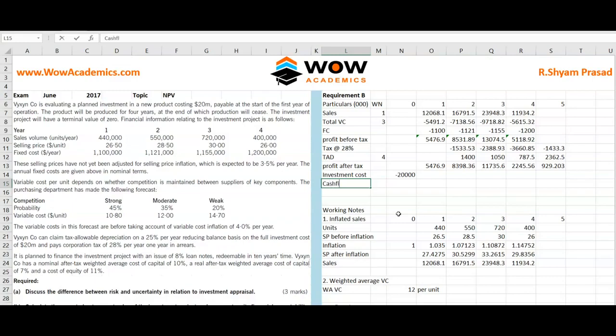So what we can do is the cash flow. The cash flow is this number plus this number put together. So our cash flow is these numbers. Now we have to get our discount factor. Discount factor for the 0th year is 1. The next year it's going to be 1 divided by 1 point what number.